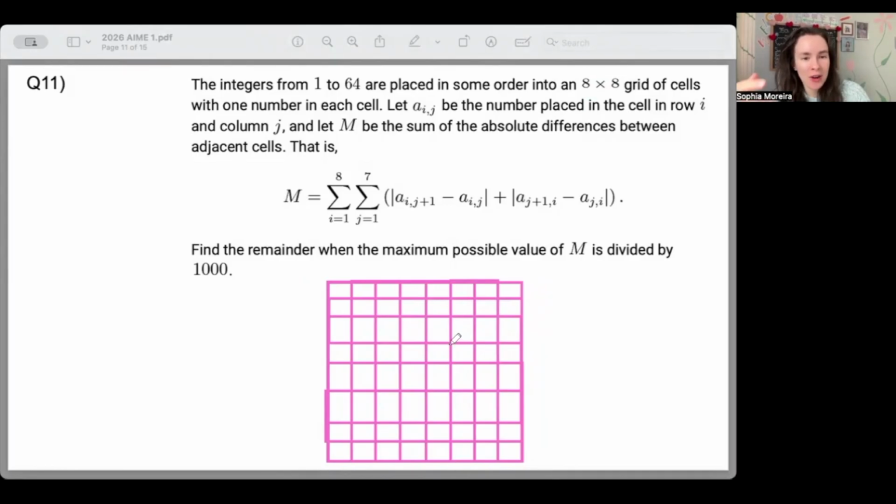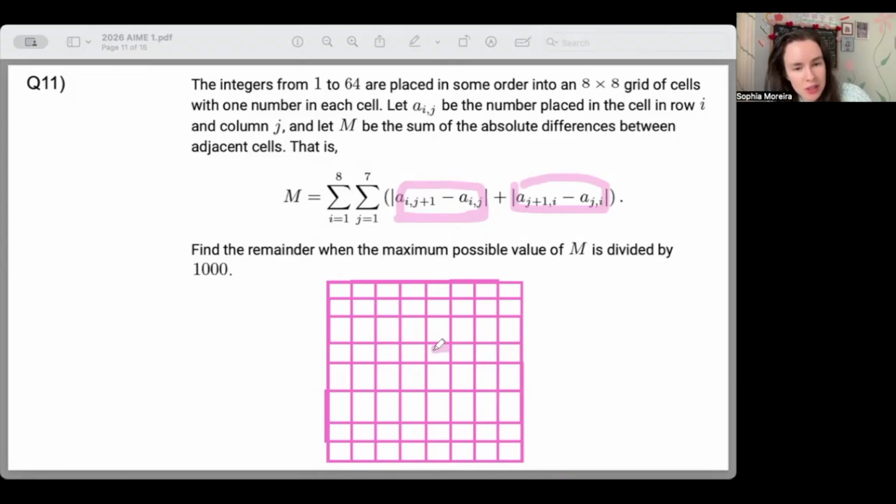I am further inspired by this visual of a chessboard because as we look at the definition of M, we can see that in every single one of these summations, we're going to have all of the verticals and horizontals in some order because you could define your I and J in either order. It's symmetrical, so it doesn't actually matter if you define this to be row, comma, column, or X, comma, Y. Either way, we're going to be adding the differences between all consecutive pairs of cells, whether they be vertical or horizontal. The summation will eventually include both. All the pairs are going to be listed mirrored along this line, but even that we don't actually care about. We just care about how many times each of these cells is going to appear.